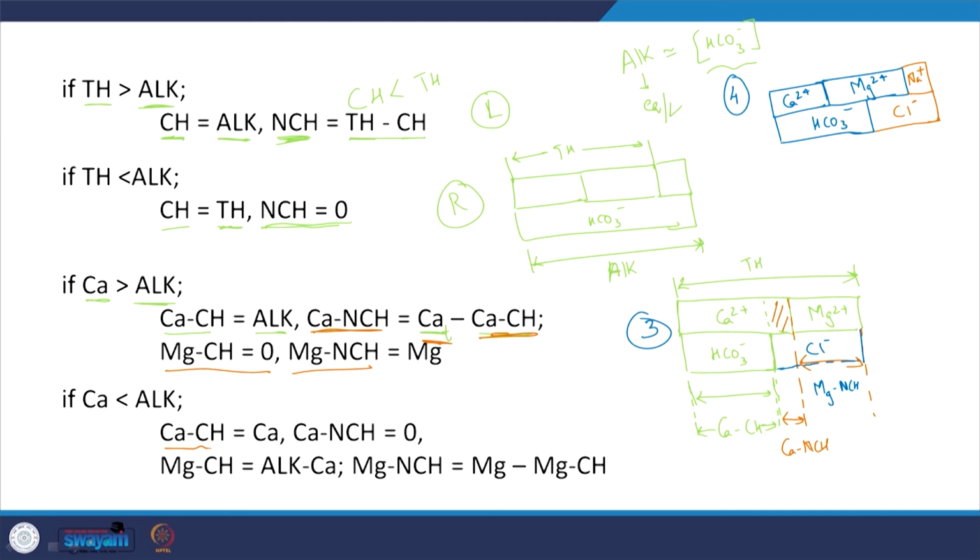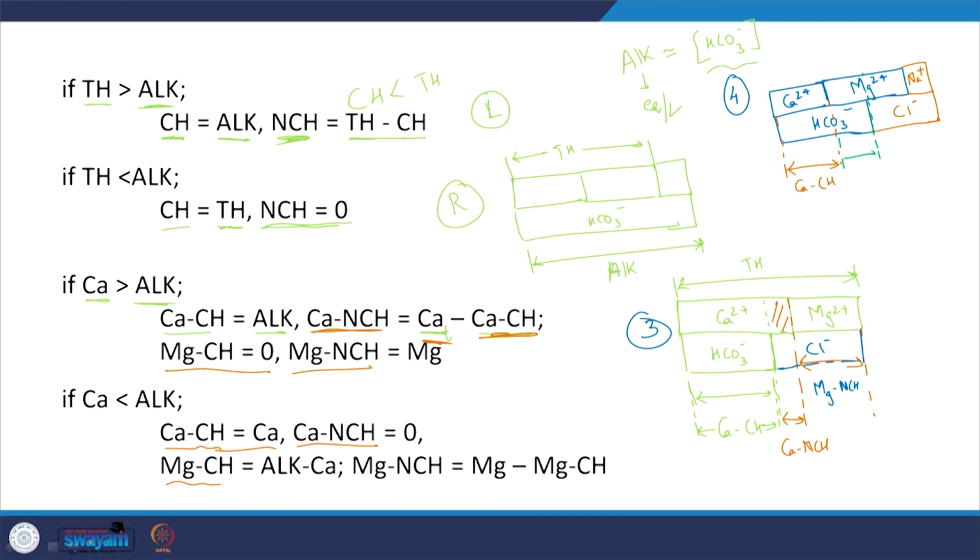So, the calcium carbonate hardness will be equal to the total calcium concentration, that is what you see. And do we presume that there is any calcium non-carbonate hardness? No, it is all used up, right. It is only due to carbonate hardness. And then we come to magnesium carbonate hardness. So, what is the magnesium carbonate hardness? This is this other part that is left out here. So, this is this part.